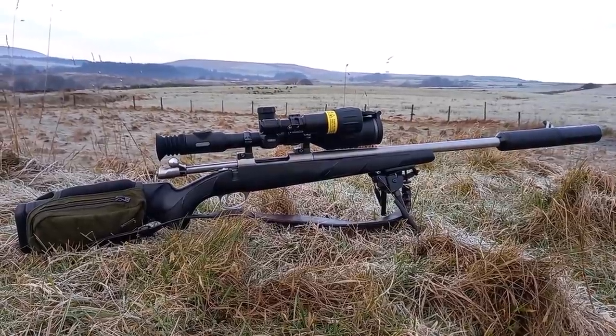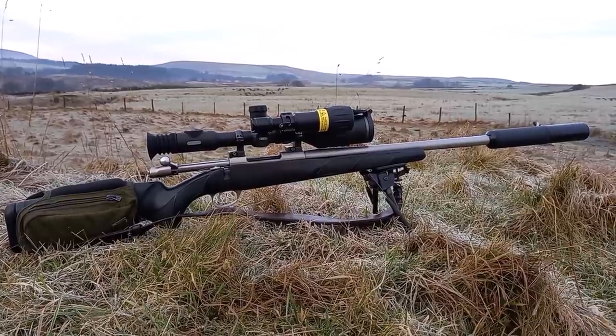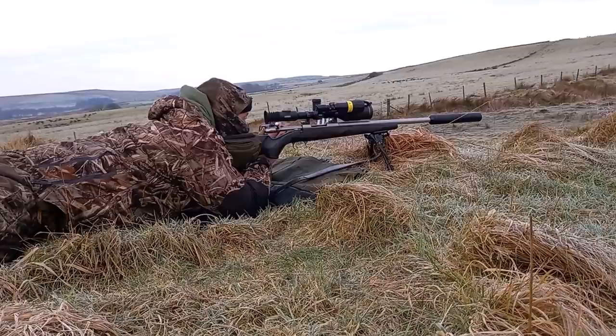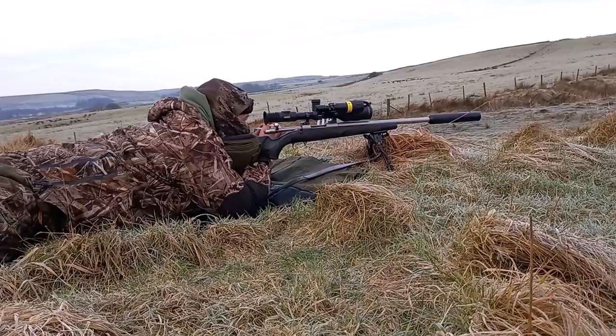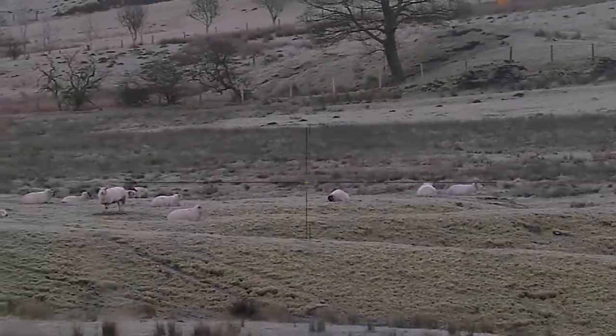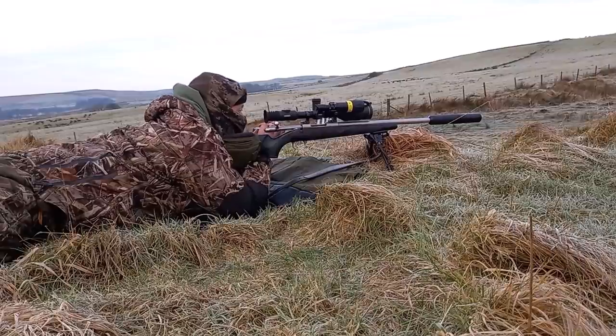It's that time of year again and I'm back out on land protection. I'm still using this C50 Pulsar Digex and I've got it on top of my 6ppc at the moment. I'm back on a farm where he's got pregnant ewes and he's got crows and magpies hanging around, so the farmer's rung me to see what I can do. We just don't tolerate any crows or magpies hanging around — it just leads to problems.